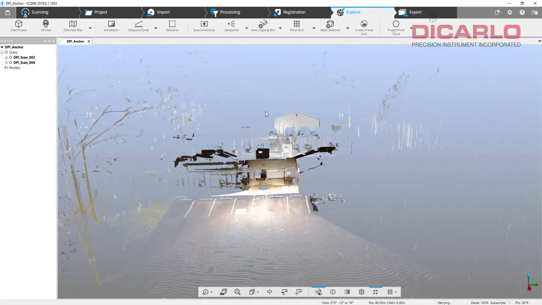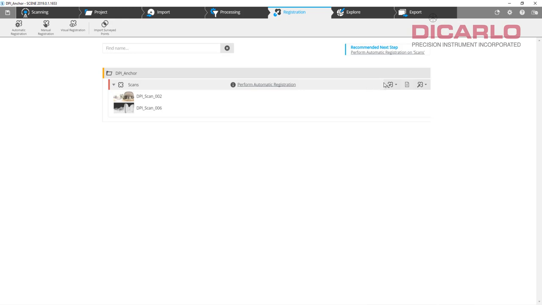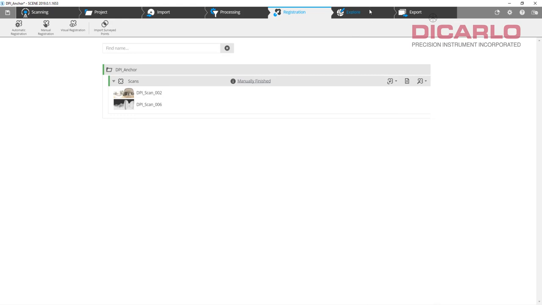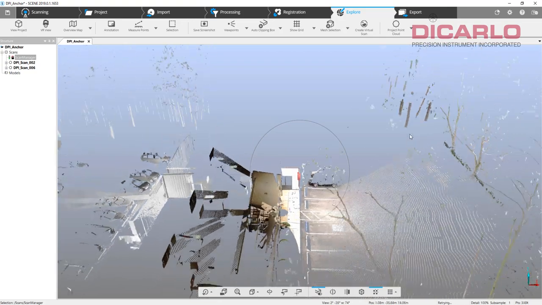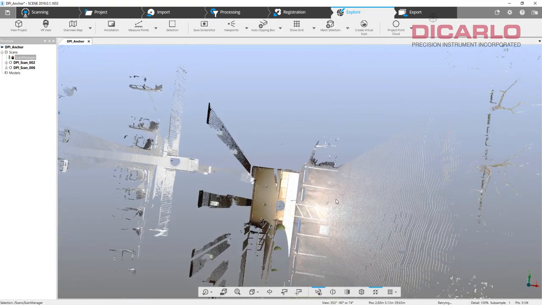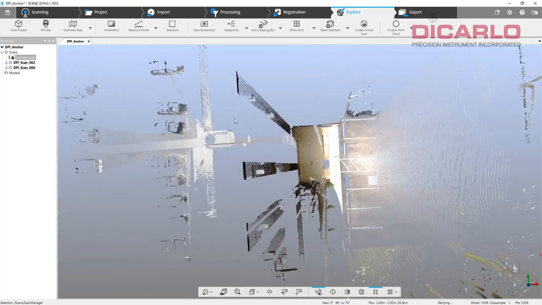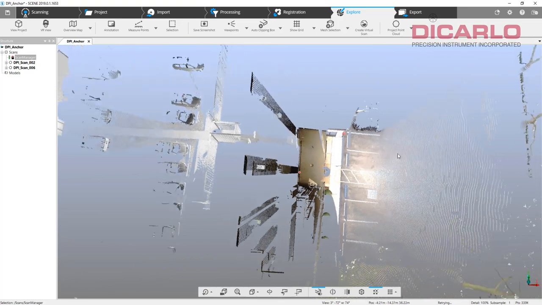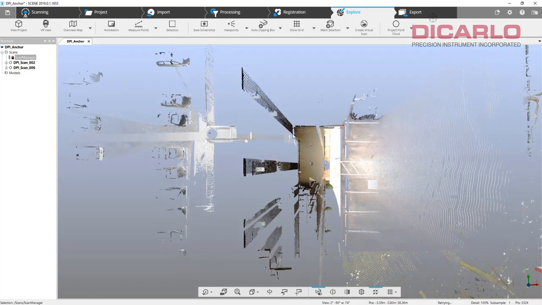Even though we don't have a registration between them, what we want to do is lock the relationship of these two scans. So we'll go into registration, and I'll tell it that it's manually finished. So here we go, manually finished. This means we will also lock the scan manager, so it's not going to try to disband these two, even though if I ran a registration between them, of course the registration would have failed, because there is very little, if any, correlation or commonality between them. So that's my first step over here.